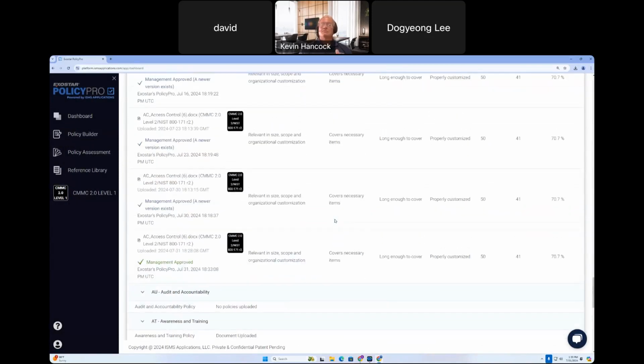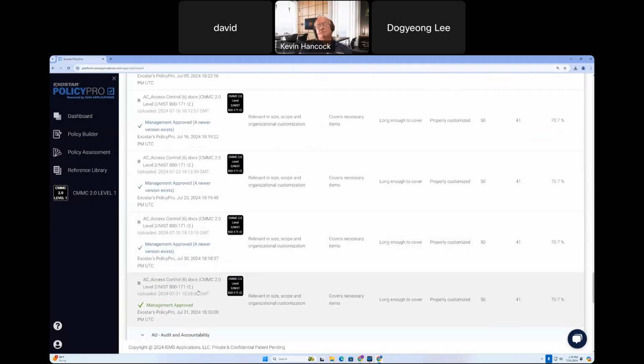Additionally, if we scroll down here, we can see our latest policy with the green check mark and management approved. This shows that senior company officials have taken a look at your organization's policies and approved of your final version. So this acts as a policy management tool, to ensure that you have artifacts proving that you are in compliance with that particular requirement.